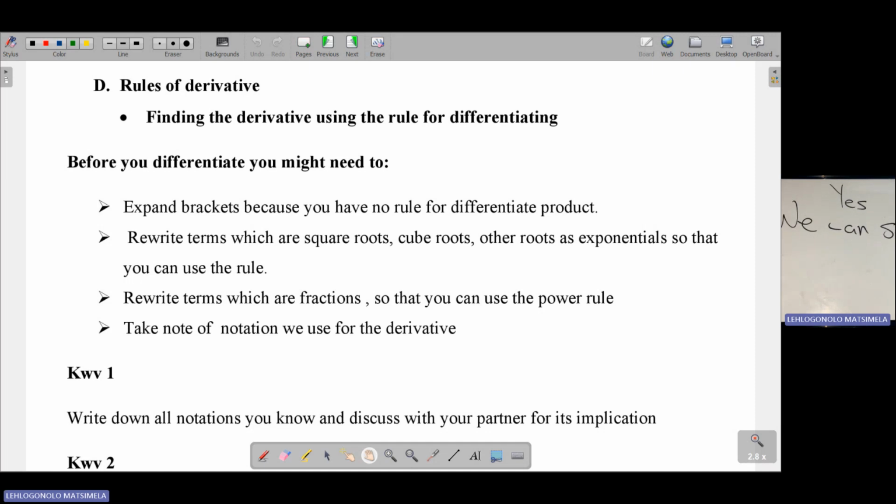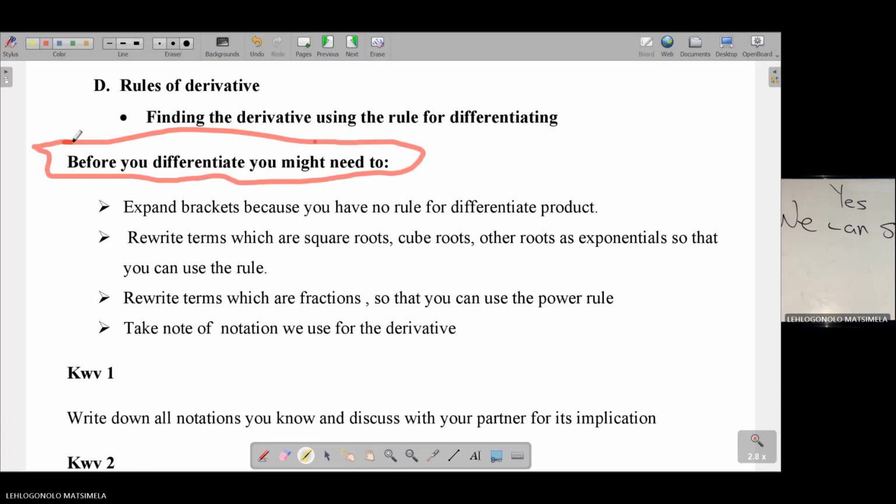Okay, let's see here. We have some rules that we have to go through, the rules of derivatives. On the rules of derivatives, I will just take one or two of them so that we can understand what they mean. Before we continue, differentiating and deriving are the same thing in most cases up to grade 12, but going higher, you will realize that differentiating and deriving are not the same statement.